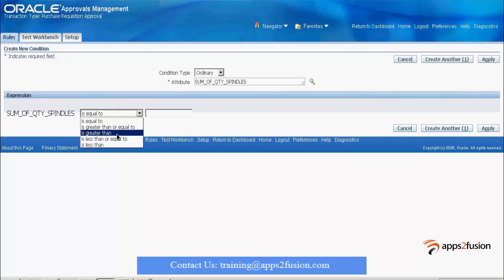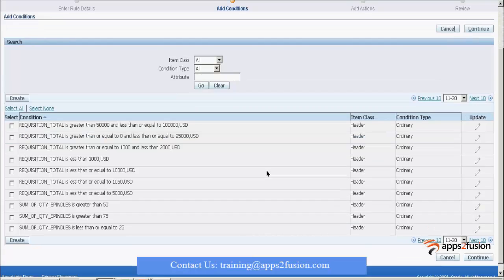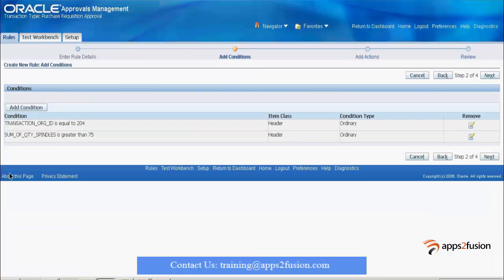So let's say greater than 75 quantities. I select my second condition, which encompasses that the item must be one of the two specified items, so that takes care of all the condition requirements that I have.